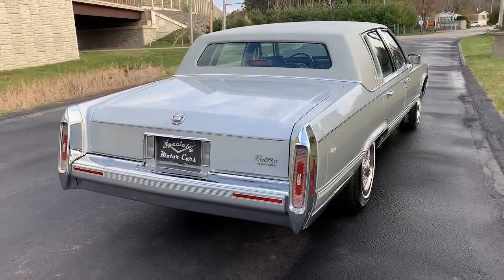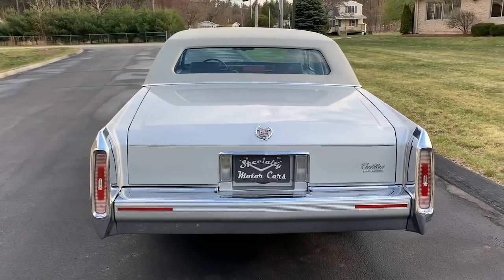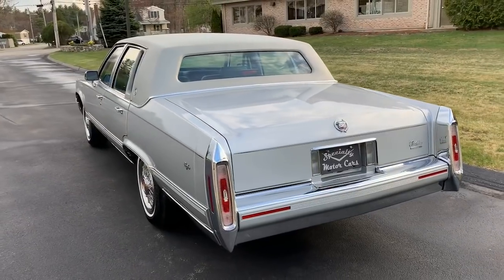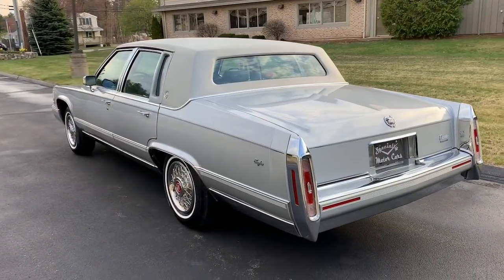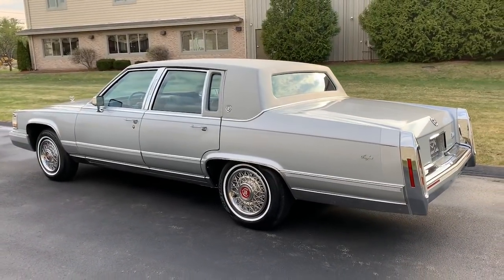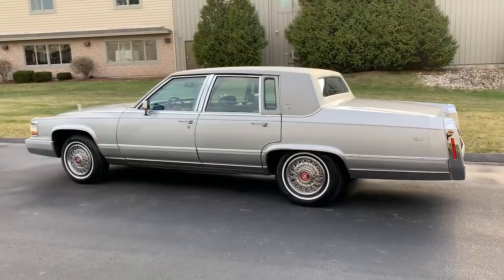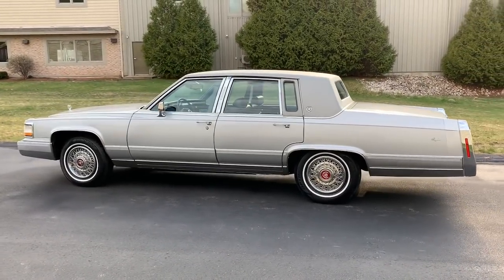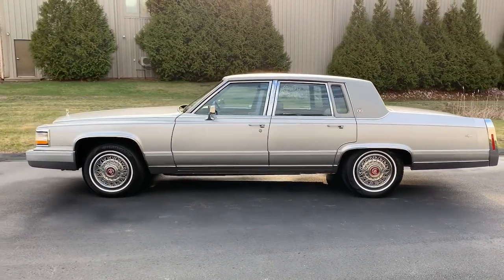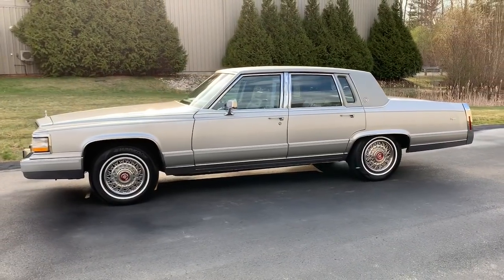It's here on consignment to find a new home. From 2018 till now he's only put about 600 miles on it, and he's realizing he's not going to use it as much as he thought. So it's a 1991 Cadillac Brougham — beautiful silver with a gray leather interior and gray vinyl top. Really pretty car. Just went through it: did four brand new tires, brand new front pads and rotors, water pump, exhaust from the cat back. The car is ready to go, it's a turnkey car.